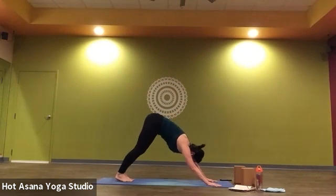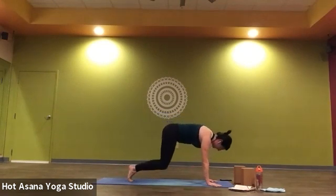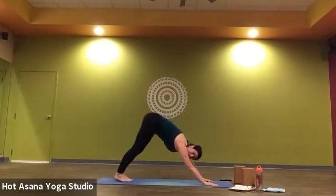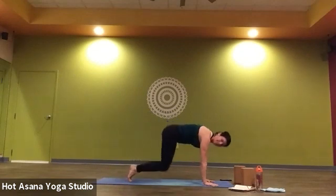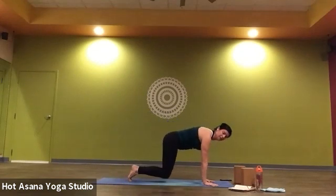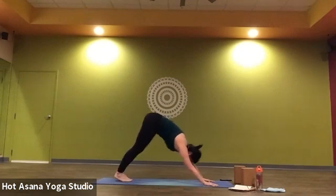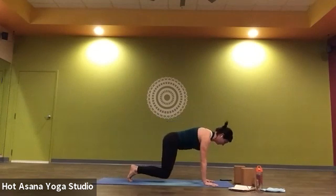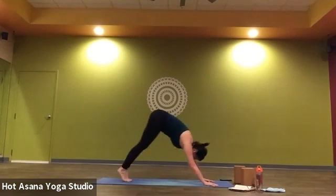We're gonna shift forward and we're gonna let the knees hover off the mat. And we're gonna hold it here for just a second. And we're gonna lift it back up. We're gonna do 2 more of those. So shifting forward, letting those heels hover. If you can let the heels hover here, that'd be great too. And bring it back up. Last one. And lifting it back up.